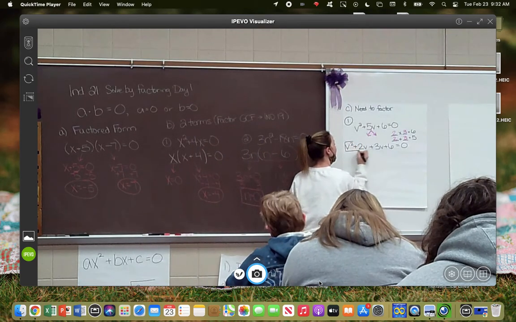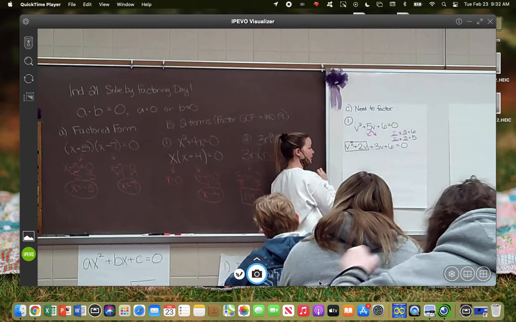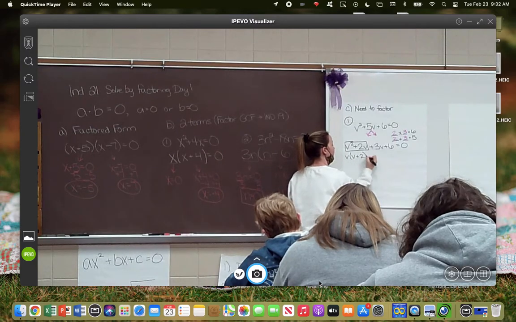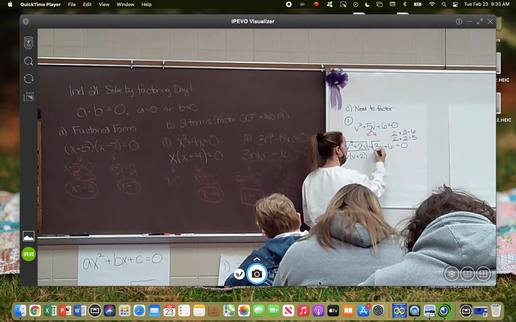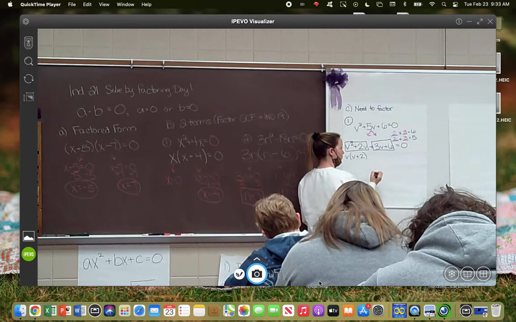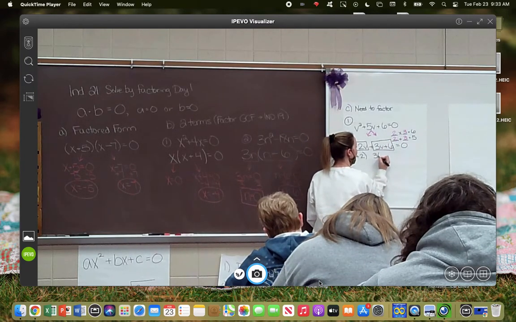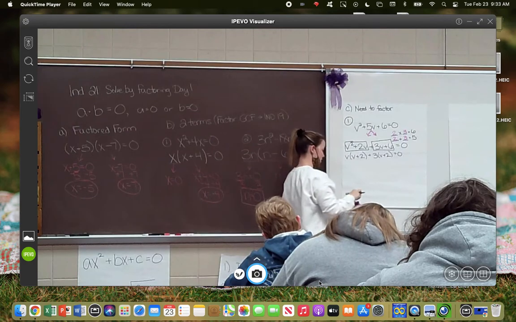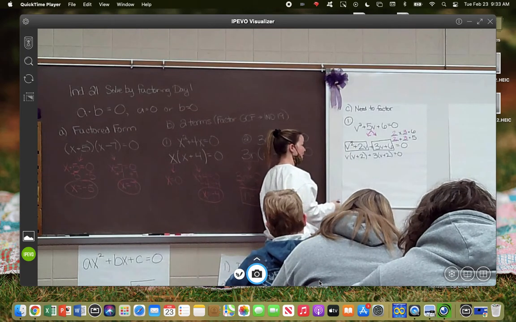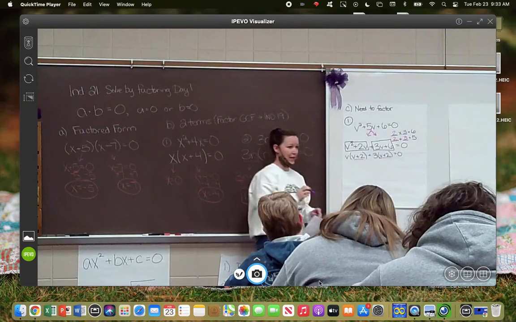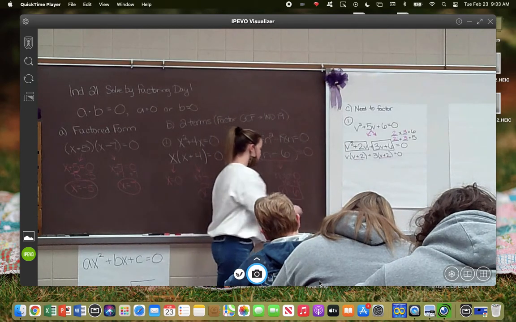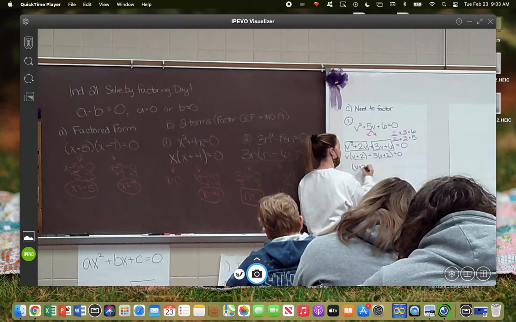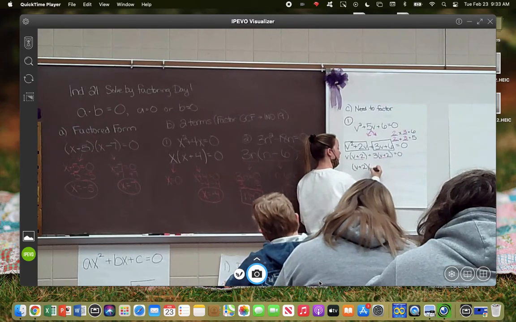So what would be the common factor of v squared and 2v? V. If I take a v out of each one, I'm left with v plus 2. Now what's the common factor here? A 3. If I take out a 3, I'm left with v plus 2 as well. And whenever you're factoring, you guys should notice that these two parentheses, if you find the correct common factor, should always match. So that tells me that they have this in common of v plus 2, and then the remainder, the v and the 3, becomes our other factor.